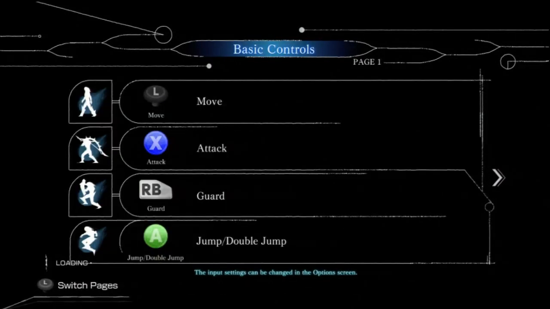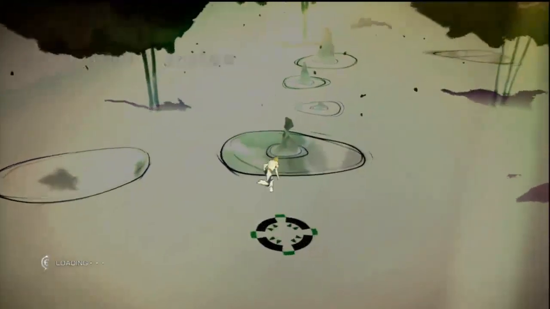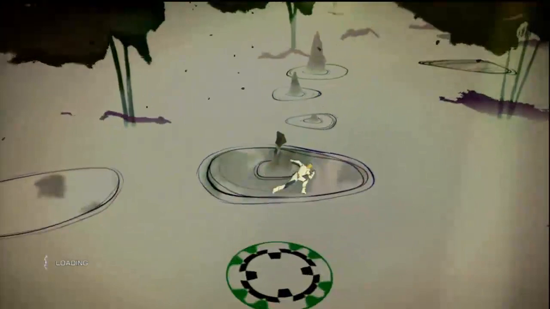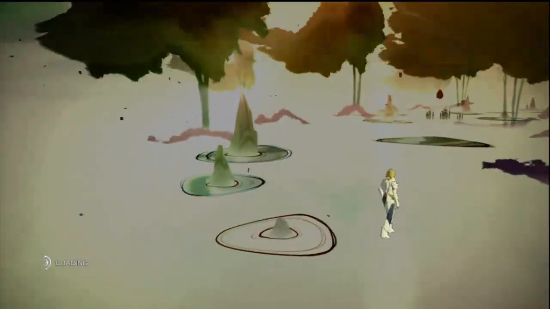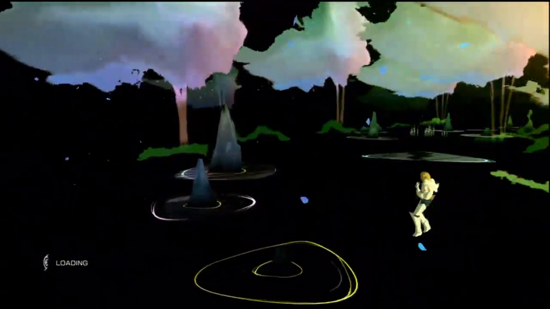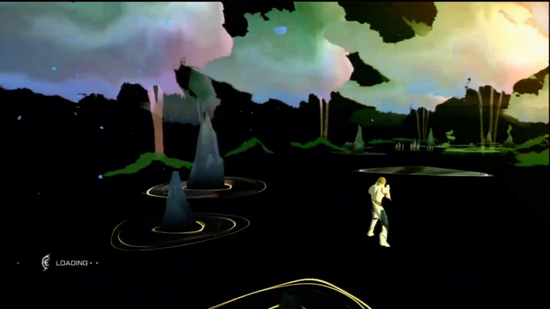Okay, left stick is to move, X attack, right bumper is to guard, A is to jump, left bumper is purification. Okay, it's like a 3D action game. That's a jump. X is to attack. B is to jump. Y is to attack as well. Okay. And right bumper is to guard.